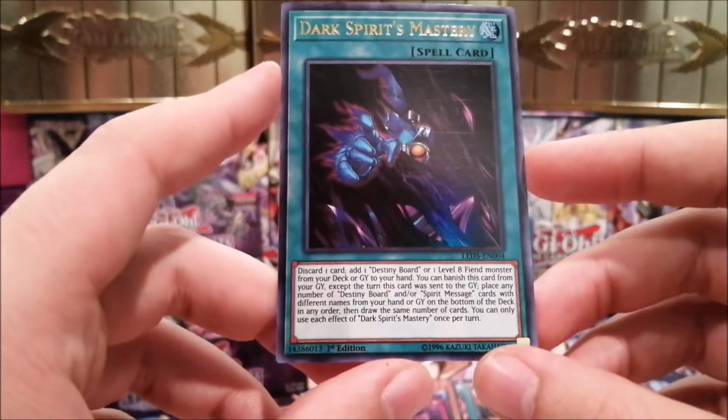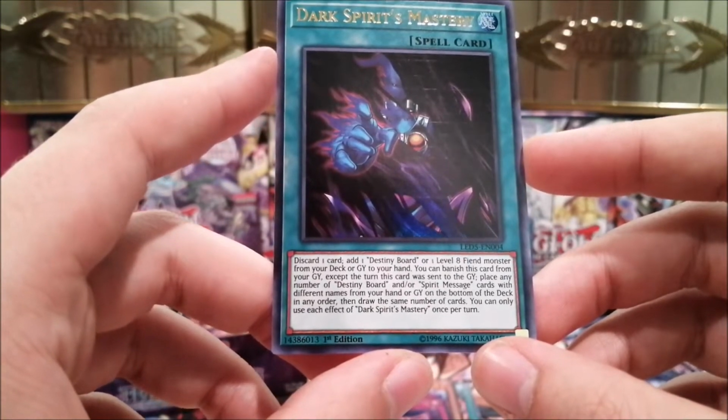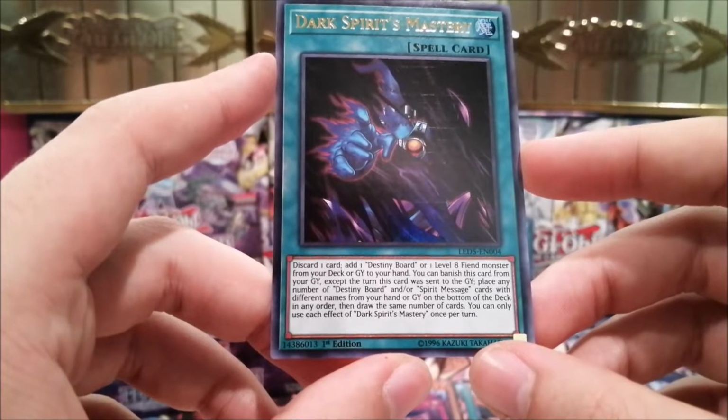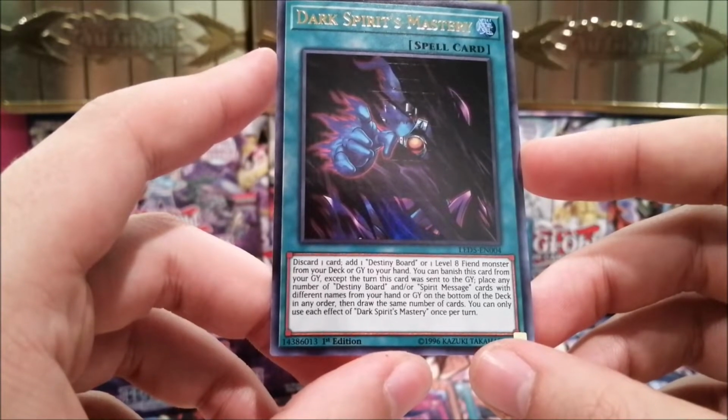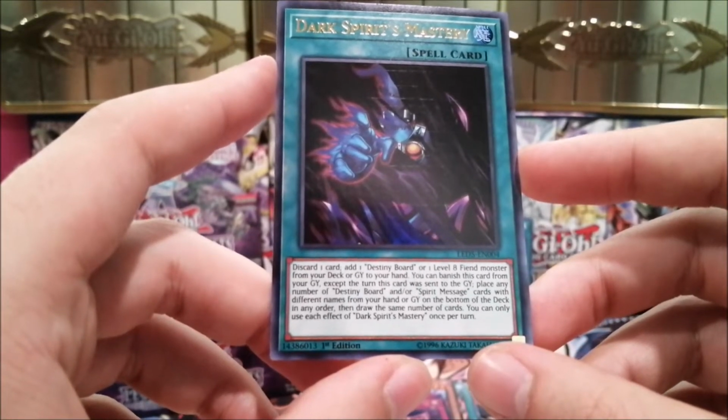Discard one card and add one Destiny Board or one level 8 fiend monster from your deck or graveyard to your hand. You can banish this card from your graveyard, except the turn it was sent there. Place any number of Destiny Board and/or Spirit Message cards with different names from your hand or graveyard on the bottom of the deck in any order, then draw the same number of cards.